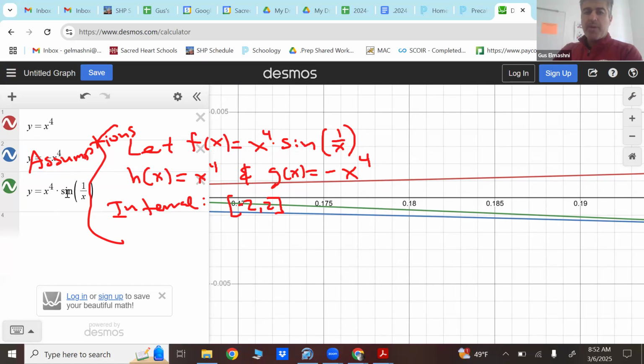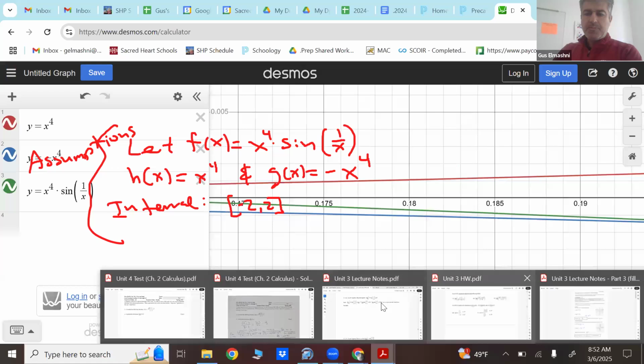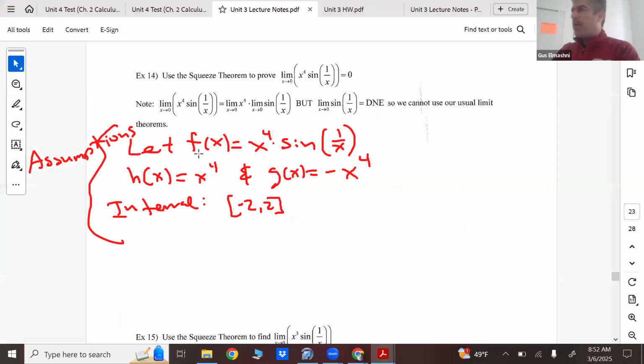And this has to work because if you think about it, this is where you have to kind of think numerically what's happening. Hold on. If you plug in, say, 1, right? So let's say I plug in 2. If I plug in 2, that'd be 16. If I plug in 2 to this, that's 16 times what?